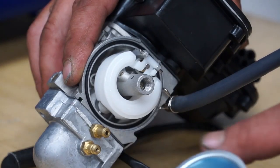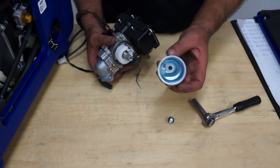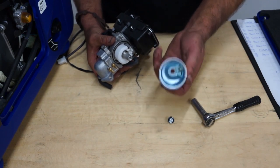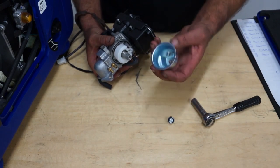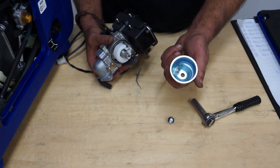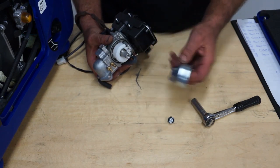In an older model, if you've had water in the fuel or it's been left for long periods of time with water in the fuel, you'll see rust in the bottom of the float bowl. This can cause problems because particles of rust will enter the carburetor and cause blocked jets and all sorts of problems. If you do have rust in your float bowl after a couple of years of use, you can certainly get these replaced in our spares department.